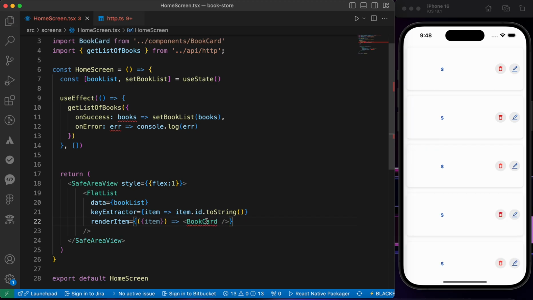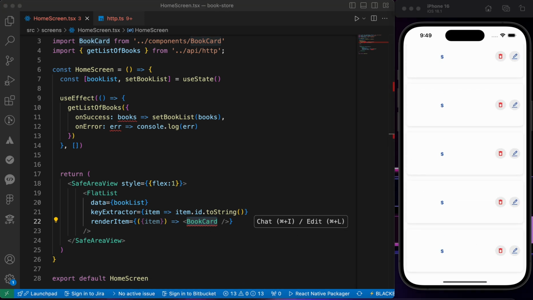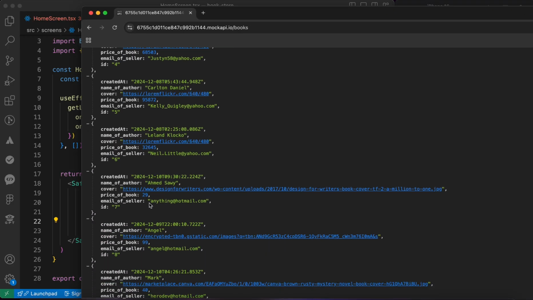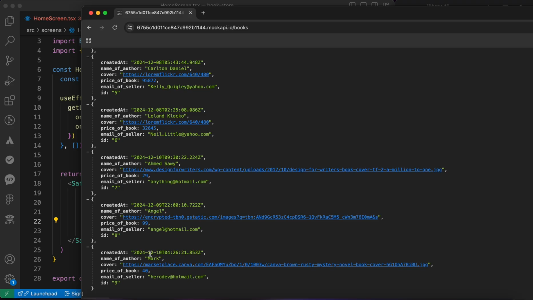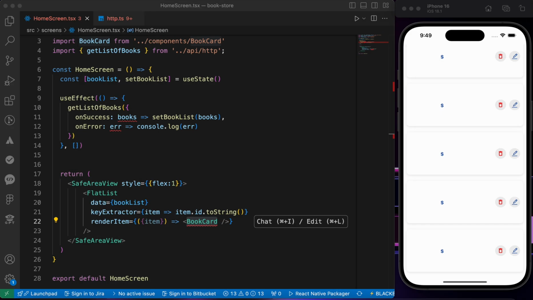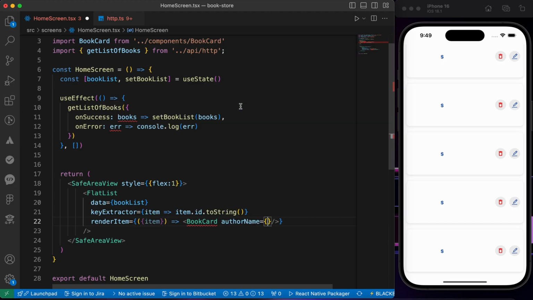Now let's press save and see. Look, when we've rendered the box card, we see 1, 2, 3, 4, 5, 6, 7 box, like our data. See, we got here 7 box, if you count them. But there is no data because we didn't pass any props here. We didn't pass the author name, image URL, price, title. So first, let's pass the image, the author name. You have to make sure the author name here, we can get it from the item.